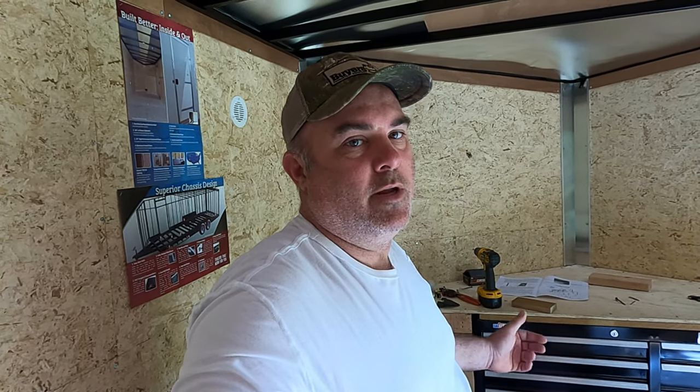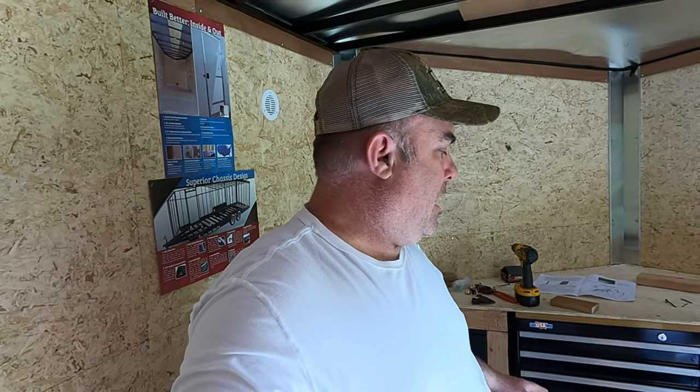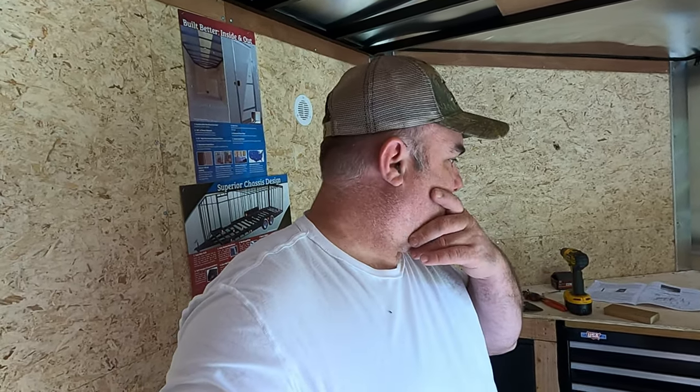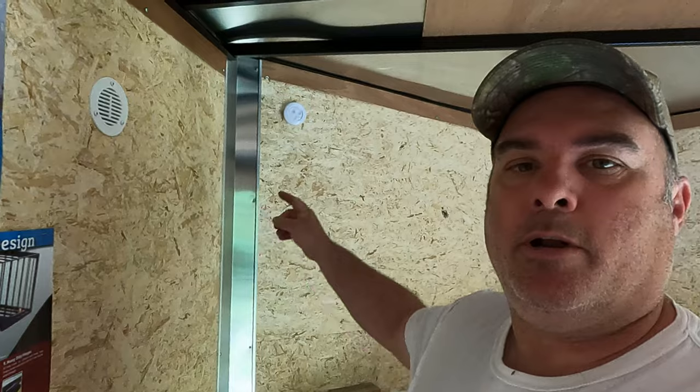I'm trying not to overthink it — maybe some thin sheet of aluminum to get it all boxed in and put a couple shelves in there. Ultimately I'd like to be able to put a battery in there, keep all the wires hidden inside the cabinets, and run LED lights throughout the rest of the trailer. I did buy two cabinets — I'd like to put the other one up on the wall or side wall, because it's pretty good size with a lot of racks and I could use the storage. Once I get it all roughed in it's going to be a fit and finish kind of thing, because I hate things looking junky.